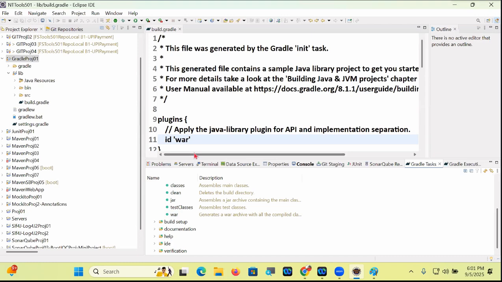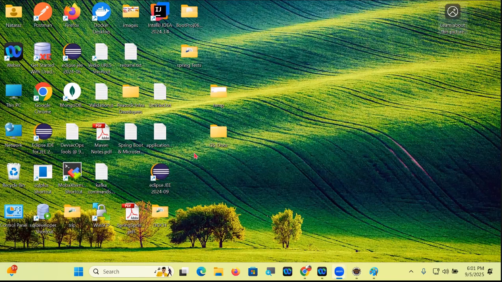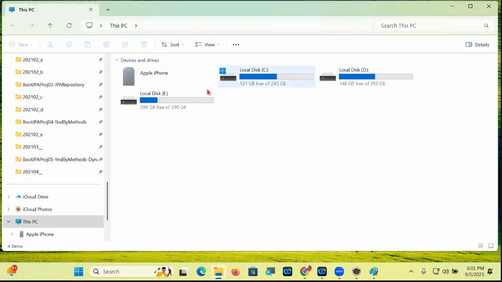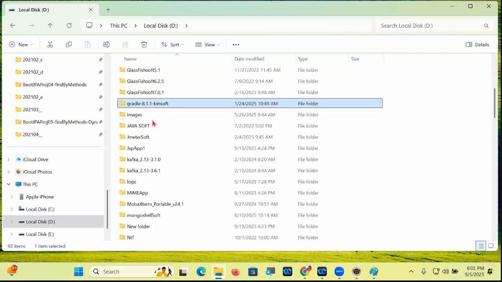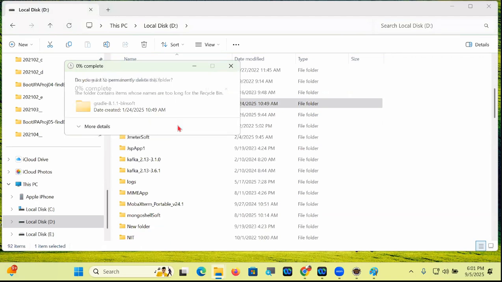Okay, that's good. Actually, I installed Gradle in my system, guys. But did I select that version while creating this project? No. If you want, you can delete it. Gradle is not required in your computer. So I'll delete it, guys. If needed, we'll download it again. Anyhow, that's not the latest version also, right? In this machine, there is no Gradle, boss.